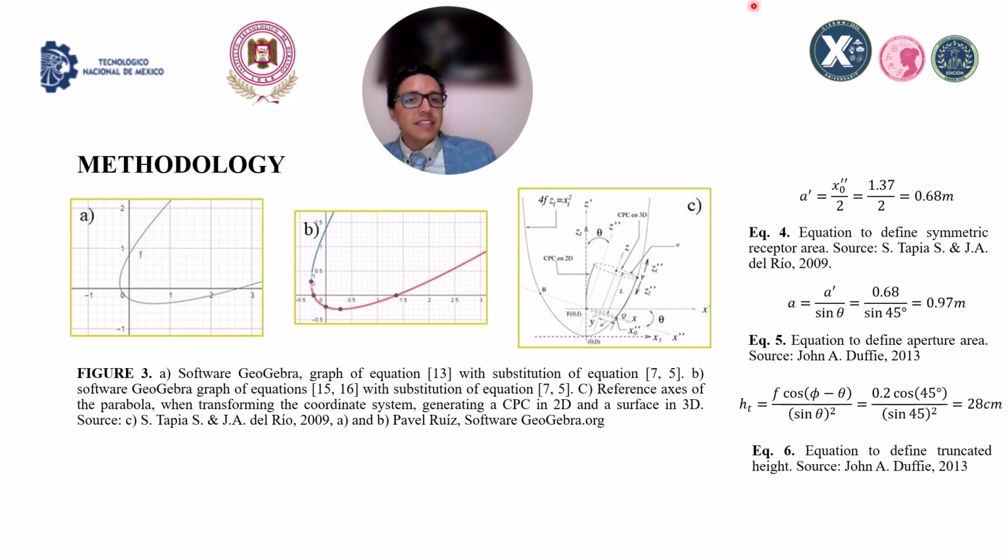It becomes an easy deduction that from here, a metric value of the dependent variable A' can be defined by solving this equation, and the aperture area can be defined with this other equation, and the height can be defined by this equation, where phi will be taken as 90 degrees for all cases. Height can be adjusted to fit the length of the plate.